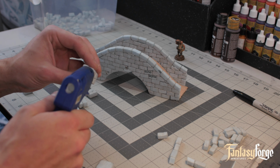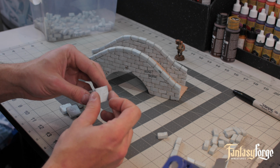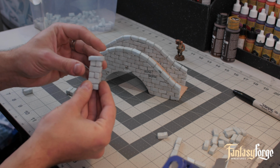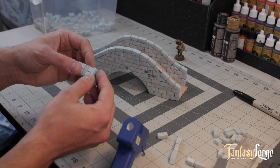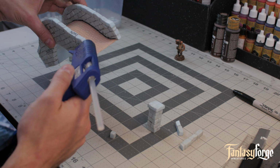So using the same techniques that we used to make the bricks, we made those top pieces. And then just gluing them on, they got a nice little bit of overhang, so we get a really cool pillar look like that. And so we're just going to end up creating 4 of those in the exact same way, because there's going to be one at the base of each one.